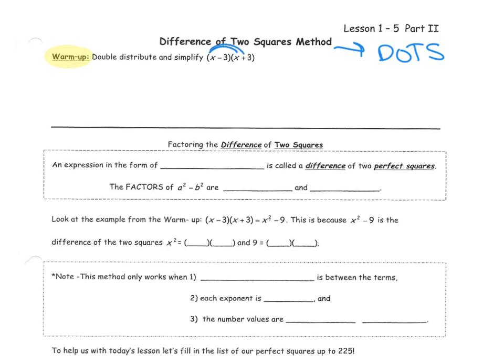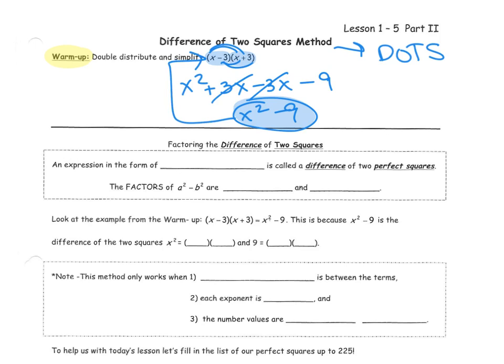So I'm going to double distribute. We have x squared plus 3x minus 3x, and then minus 9. Notice the middle terms cancel out, and I'm left with x squared minus 9. That's why this is a difference of two perfect squares, guys. I have the x minus 3 and x plus 3, right? The difference of two perfect squares from my x squared minus 9 results in these two factors, where we take plus and minus 3. So factoring, if we forgot, that's why I'm reviewing this now.